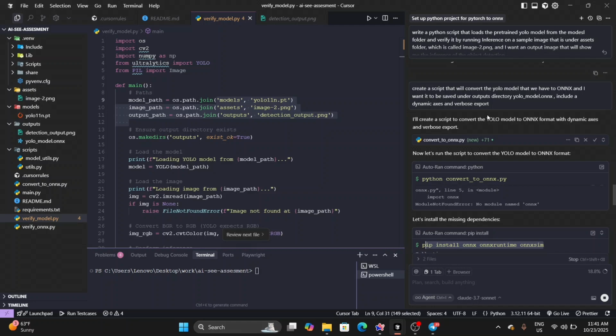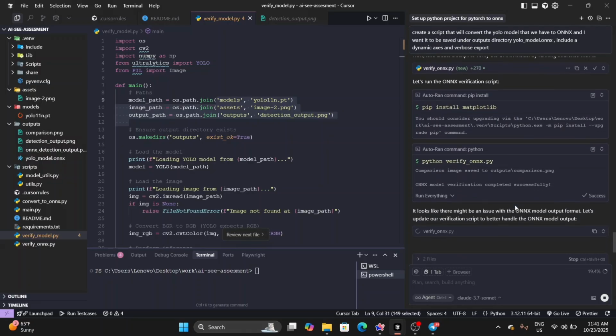That would be a good approach for us later on. The verbose export means that I can see each layer being converted in real time. I might not really need it for now, but it's a good approach when trying to change models from PyTorch to ONNX.